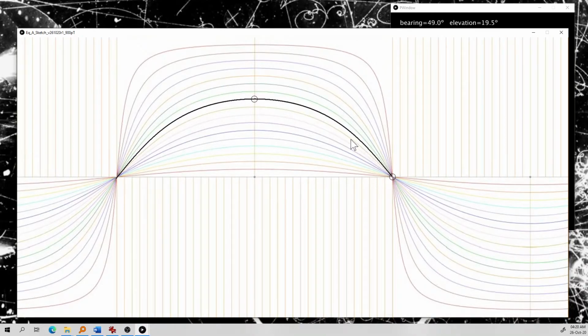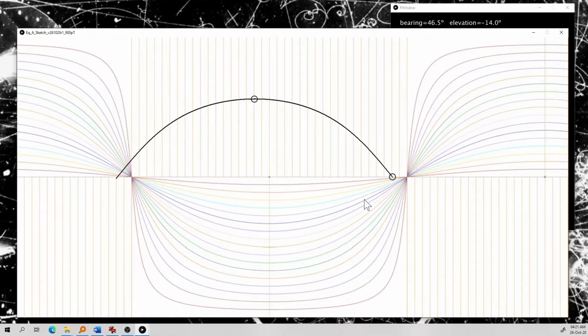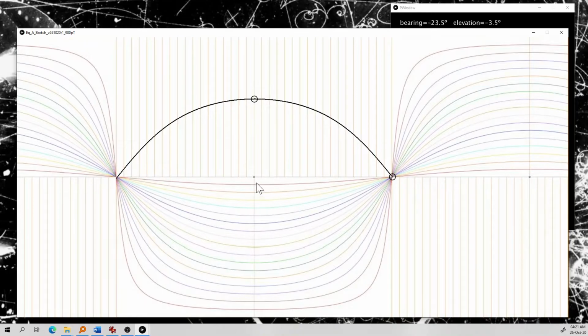Okay, so we have this line, and if this is a vanishing point on the horizon, then the line will again hit the horizon 180 degrees to the left at its other vanishing point. In spherical perspective, every line has exactly 2 vanishing points. So let's suppose we want another line passing under the horizon with the same vanishing points, and let's say 33 degrees elevation under the horizon. So 10, 20, 30, this is more or less 33.